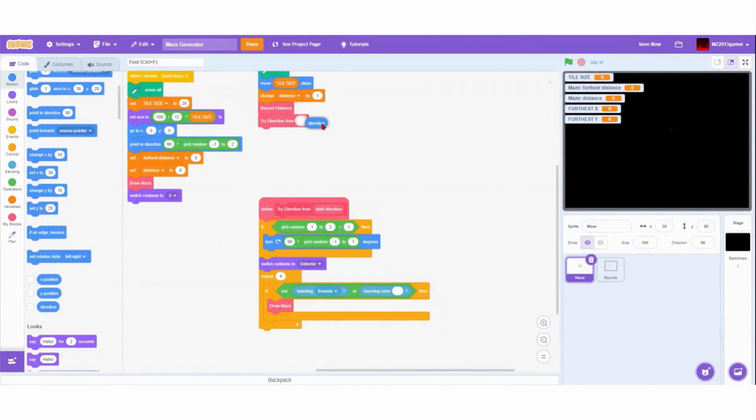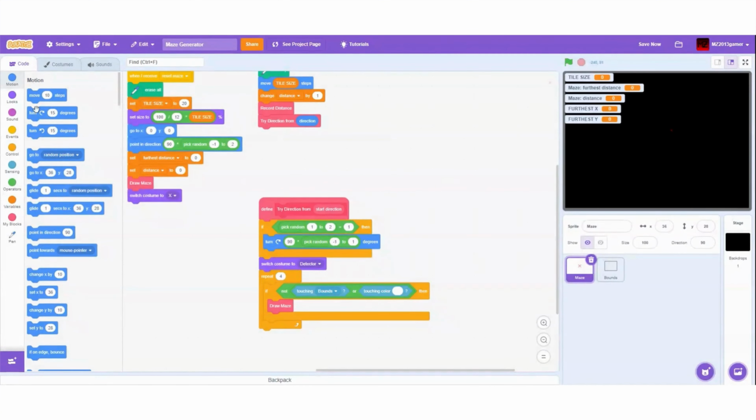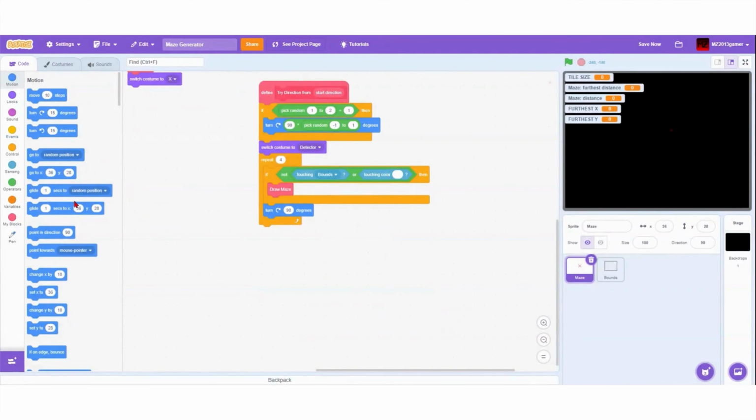Now let's do try direction from on that other block. We can do direction. Now we're gonna do turn in the repeat 4 block. We're gonna add a turn 90 degrees, and yeah. We're gonna do a point in direction, then we're just gonna do start direction.